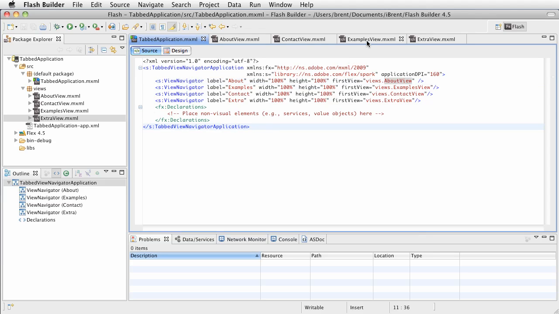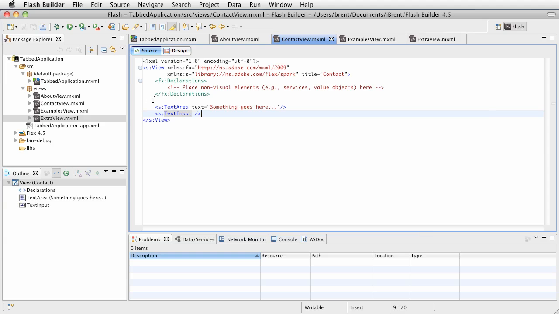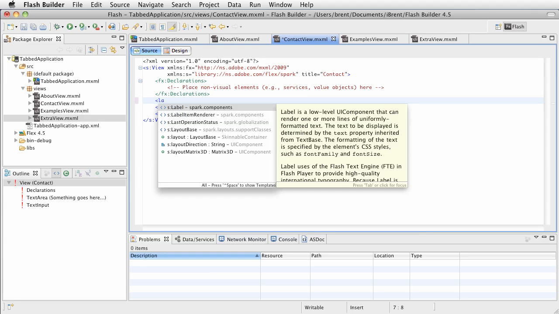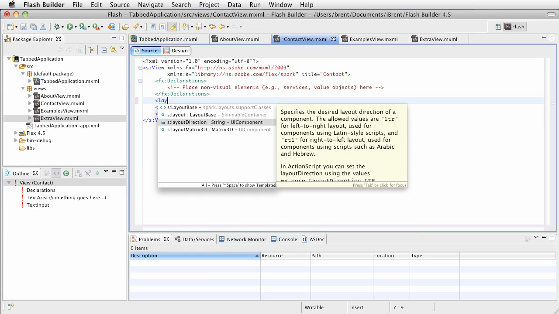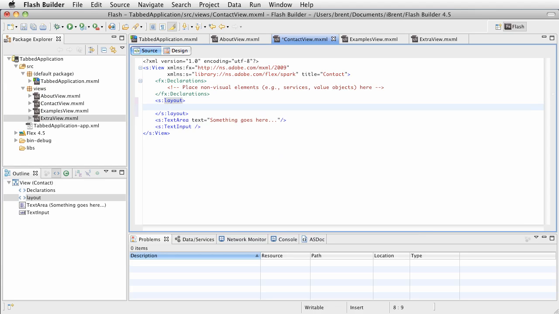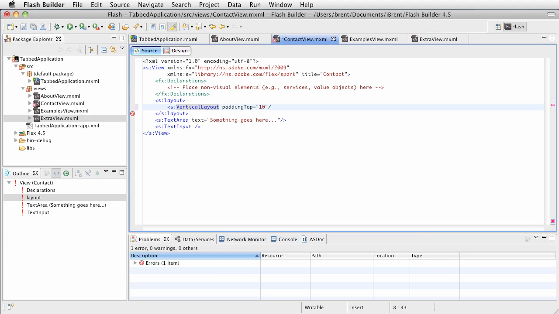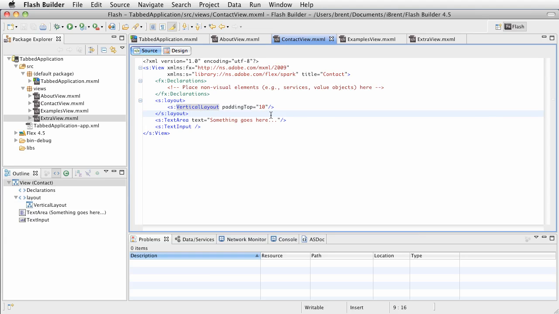So why, Brent, why, oh why, did this end up on top of each other? Well, the reason for it is that the layout, and it's called layout, what did we say? And then we want vertical layout, and we say padding. Let's add some padding. Padding top. This will kind of give us some space. We'll just say 10 pixels. All right. Whoops, I got to close the tag. Okay. See how that works?